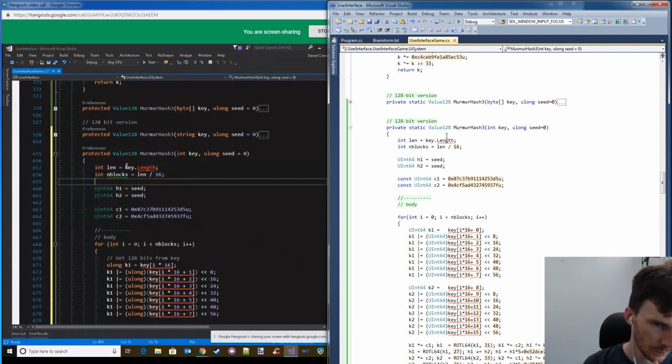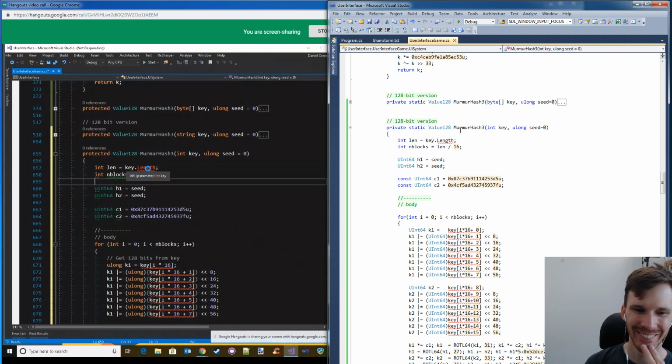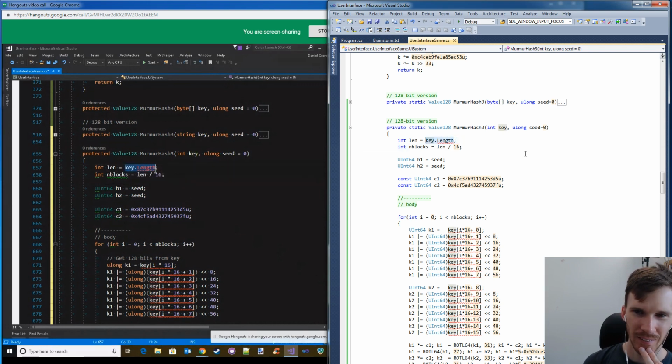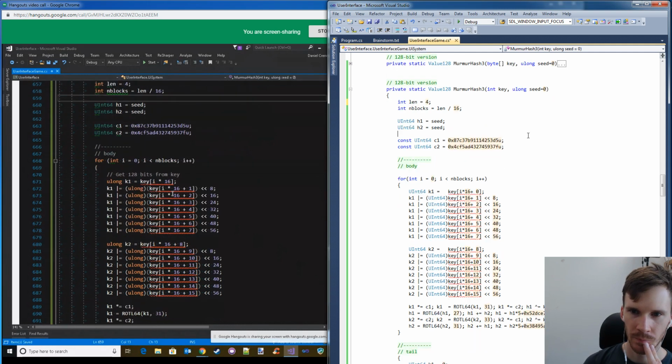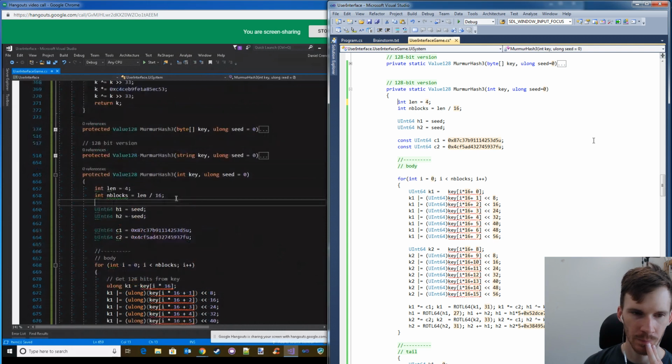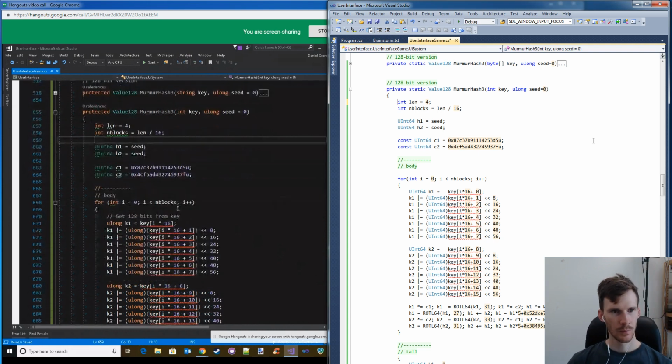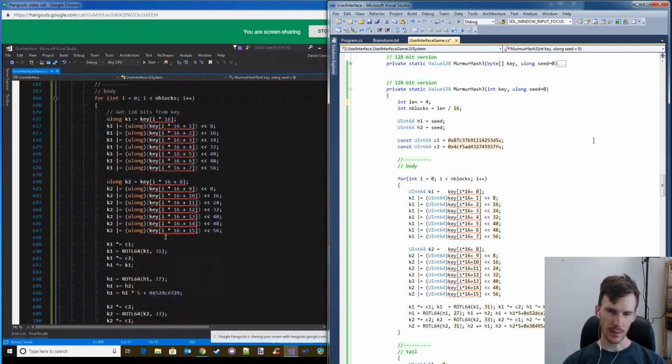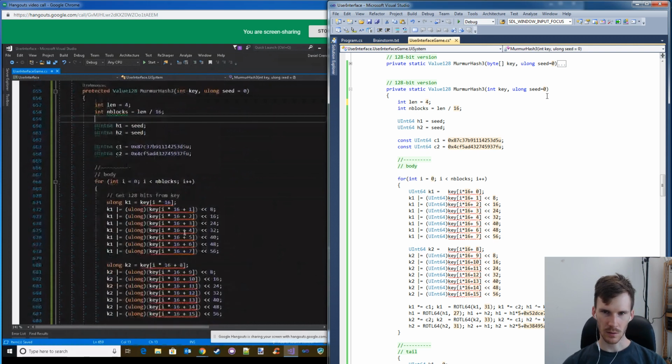All right, the easy one's probably that we have... Oh, my computer's freezing. Oh boy. Hope it comes back. Okay, so this should be 4 probably. And now we've got to take 4 bytes and put it into 128 bits. So let's go line by line. Let's take it nice and slow.